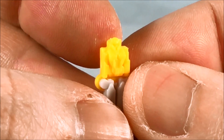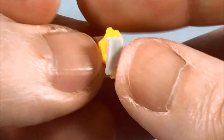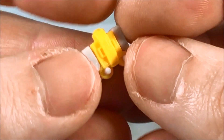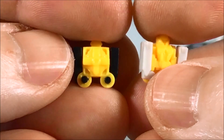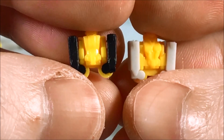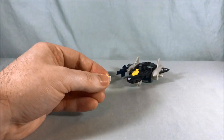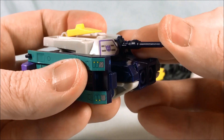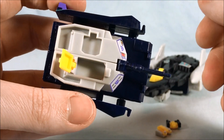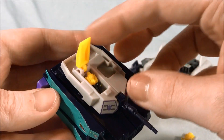You sometimes have to be careful transforming them back and forth because the legs can kind of fall out, so you just have to push them back in. I wish they stayed in a little better, but if they were too snug you wouldn't be able to transform them — it's kind of a trade-off. Here we have Mega, and she transforms like so. Her legs don't quite fit — it almost looks like they should be a little bit longer because they don't sit flush against the body.